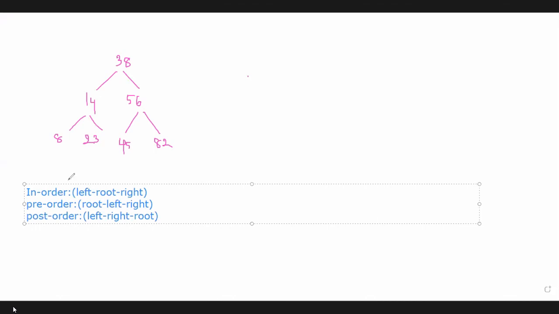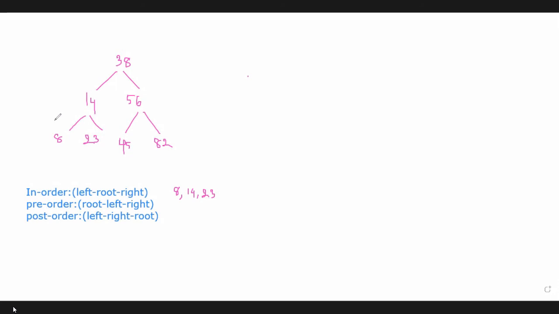So the first one is the in-order sequence, right? Which node will be taken first? 8. Right. So at first take the left child 8 and then the root 14. 14 is the root of 8. So take 14 and then the right child 23.